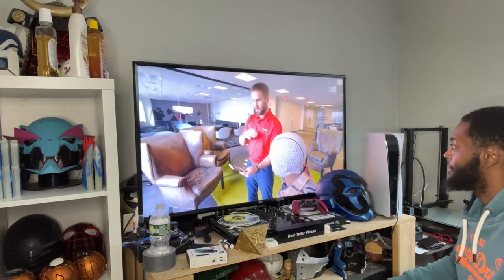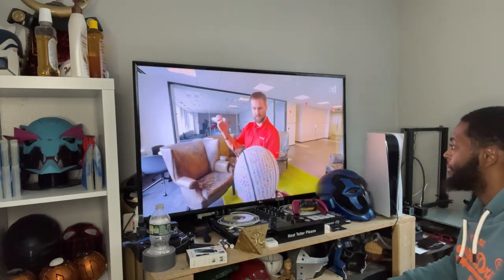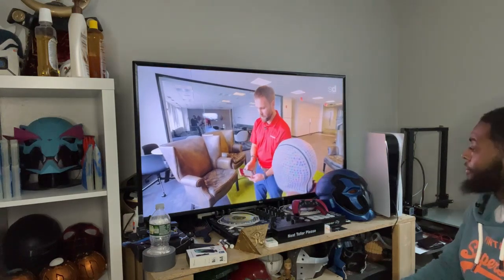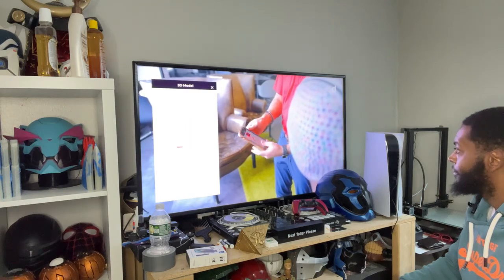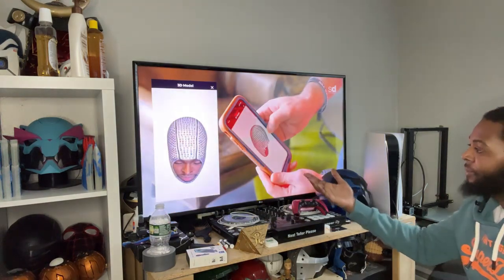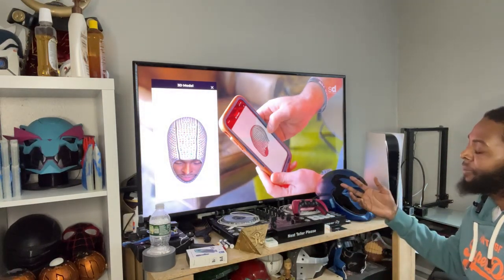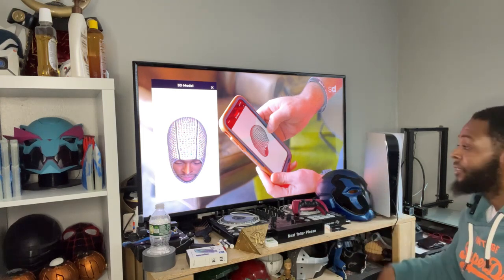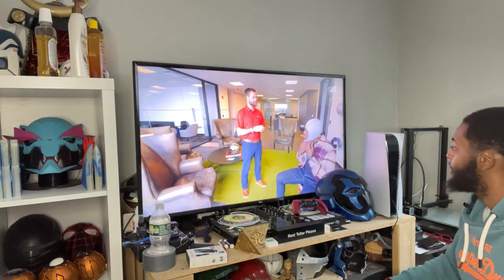As I walk around, it takes a series of photos and sends them all up to the cloud, which stitches all the photos together and sends back a 3D model. You can see right now it's generating the model, and as soon as this pops up you'll be able to view your 3D model. From Scandy Pro it does the same thing — you can convert it to an STL file and send it straight to your computer, and there are programs like MeshMixer that you can use to clean it up. Now that I have this scanned, I can go get a helmet built for me.